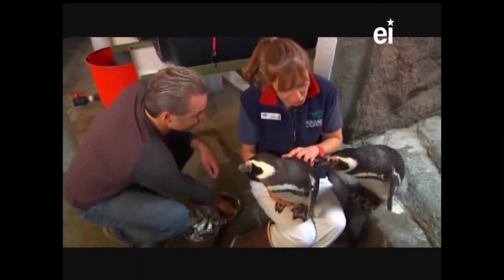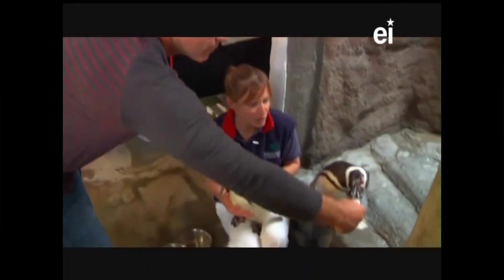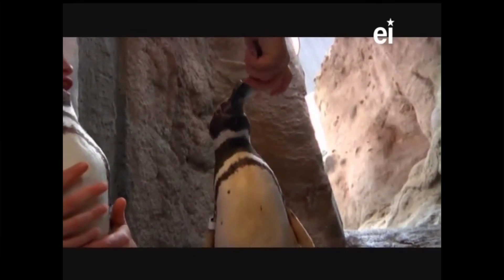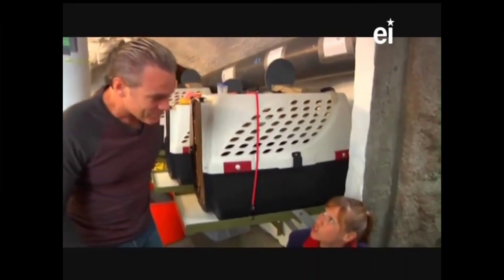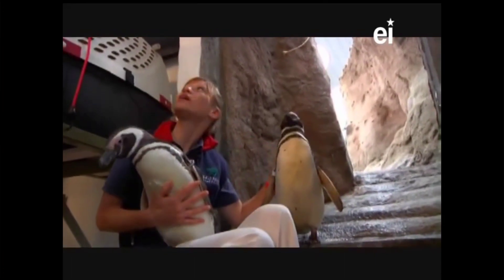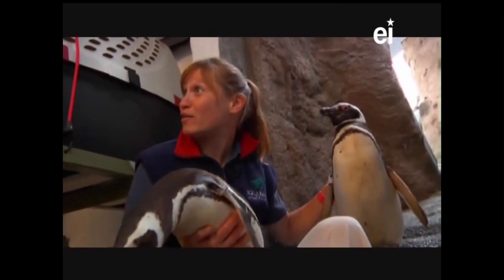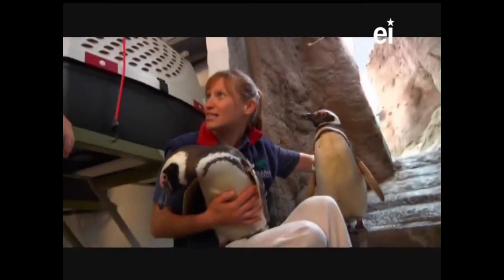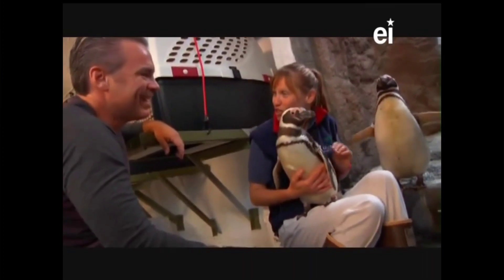Should I try to feed Jeremy? Let me move Newsom out of the way. There you go - you did it! We're going to remember that Newsom had two herrings and Jeremy had one herring that was his vitamin fish. Now we do have other penguins here at the June Keys Penguin Habitat. We're going to go ahead and head into the exhibit and try to do a feed of the other penguins, along with Newsom and Jeremy.